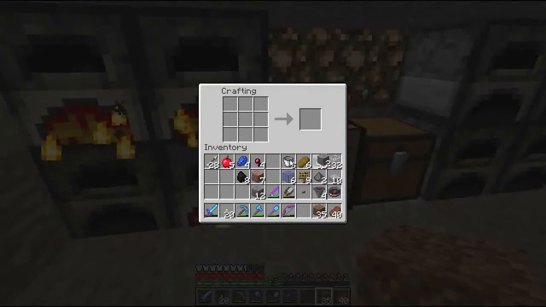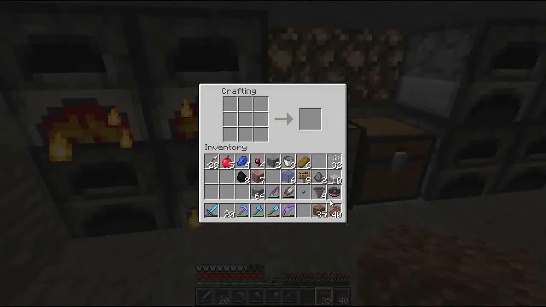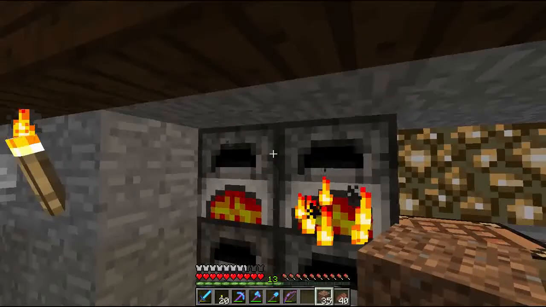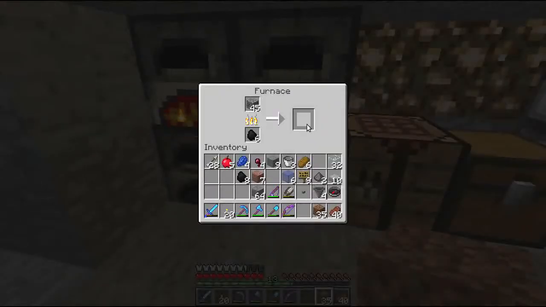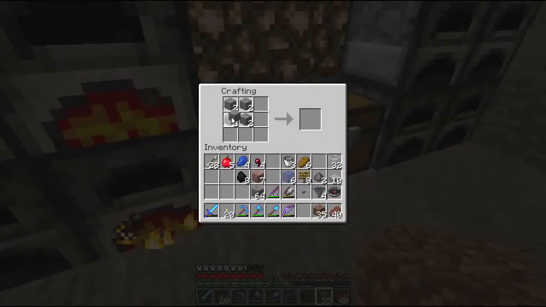Okay, oops, 52 is an even number, so I'll go like that. Okay. Is there 60? Well, we got 64 now. Oh, okay. Boom. Boom. Boom. Okay.